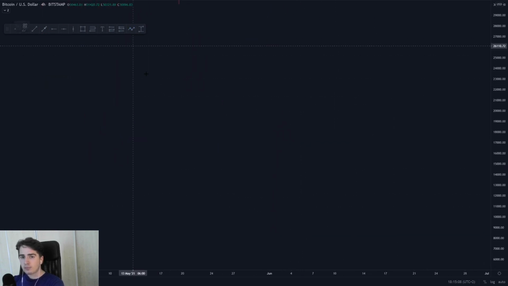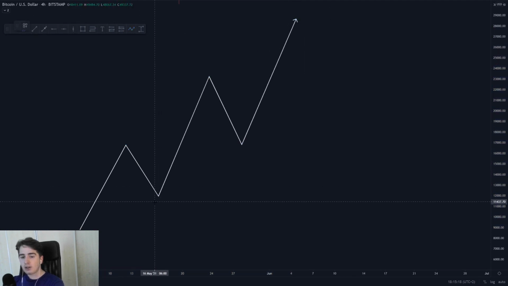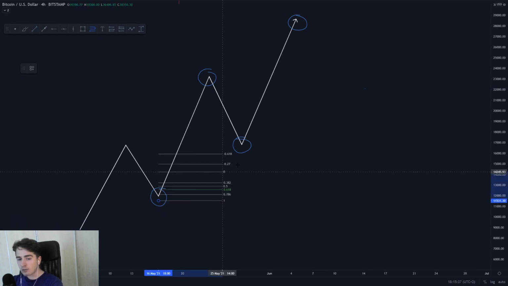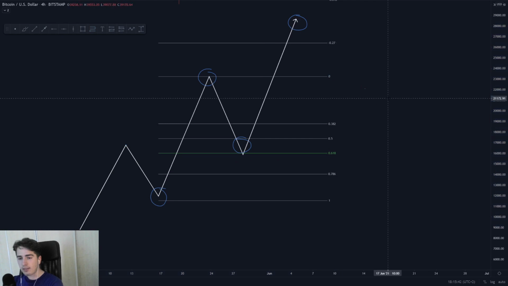So let's get a clean chart or a clean background, and let's just draw on an uptrend. So over here we have an uptrend, and that is identified by having a higher low, a higher high, a higher low, and a higher high. And now what we can do, since we've identified that, is just draw in and use our Fib tool. So remember what I said, in an uptrend, always connect the higher low to the higher high. Let me just adjust this.